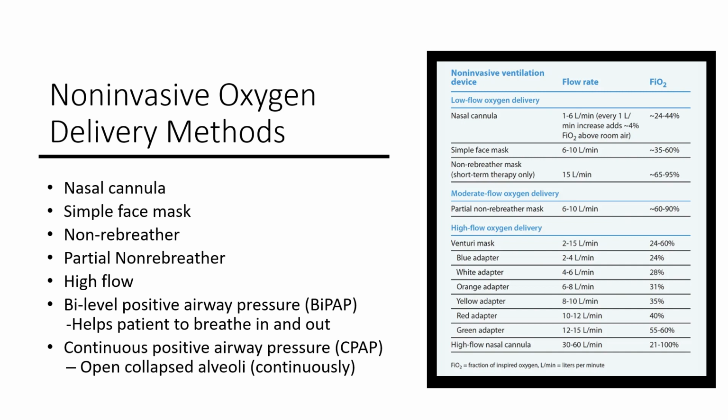So for your CPAP, this is positive pressure. It's usually continuous. It's commonly used with patients with obstructive sleep apnea. Helps keep the airway and trachea open during sleep because of that continuous pressure. So it delivers a set of positive airway pressure throughout each cycle of inhalation and exhalation. It holds open those upper airways. Patients with atelectasis or collapsed alveoli can benefit from this, especially after surgery. And it's also used for any obstructive airway patients.